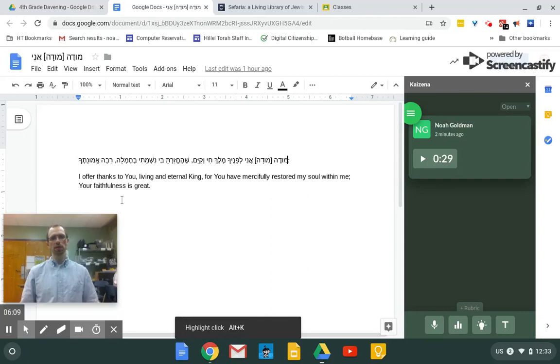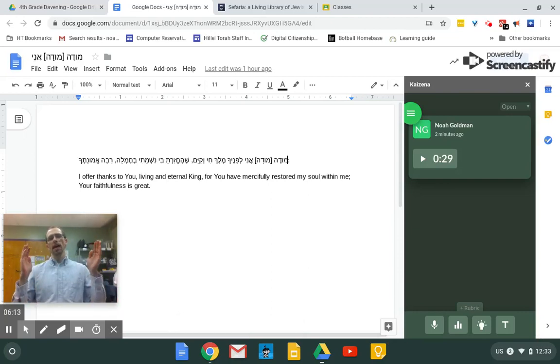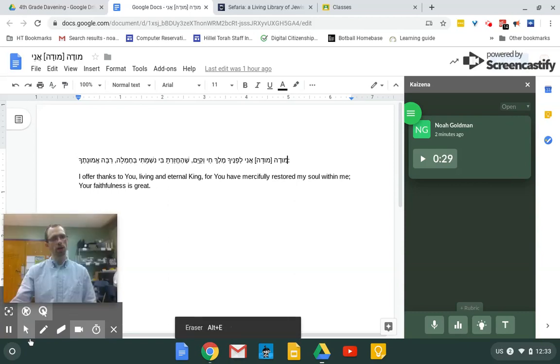As I mentioned before, this is a very powerful tool. We commonly use it in Hebrew Lashon classes for teachers to be able to give a text to some students, to ask them to read it, and then as homework, they can go back and listen to each student one at a time to hear how well they read it and where they need improvement.